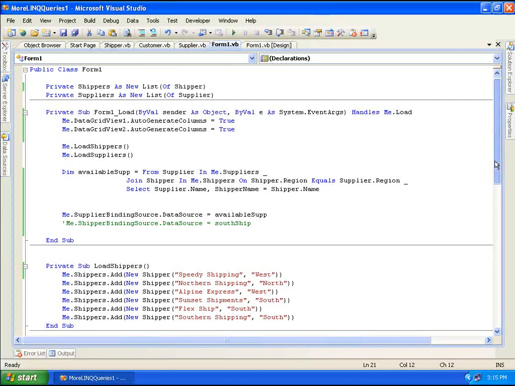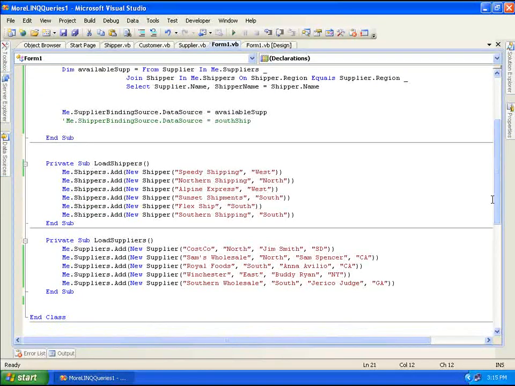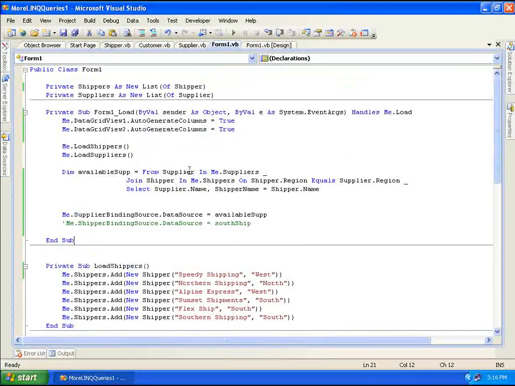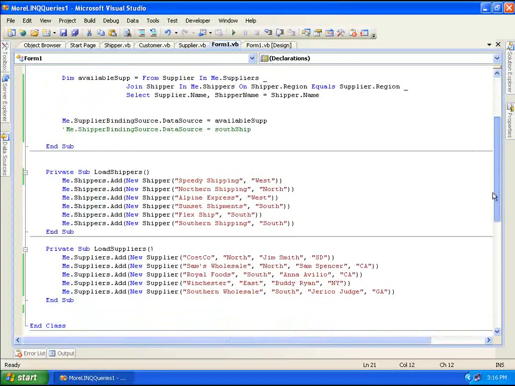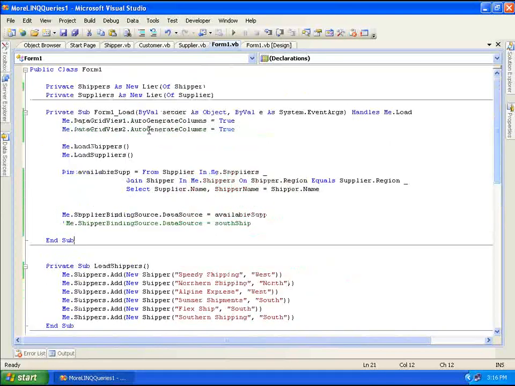So let's take a look at some of our data and make sure we have it set up so that it shows off the group join. You'll notice that I have suppliers here in north, south, and east, nothing in the west. So let's go through all of the shippers and list all the shippers and their matching suppliers. If there aren't any, I still want to see all of the shippers. So instead of selecting suppliers and joining in the shippers, we're going to select all the shippers and then join in all of the matching suppliers.